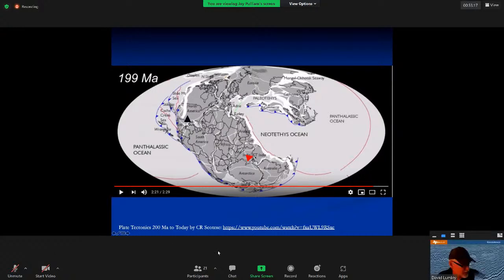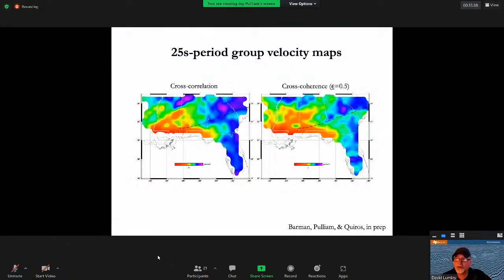Sorry, I was just trying to find my controls here. You know, when you showed that map, you compared the cross correlation with the cross coherence. Can you go back to that slide just for a second? Yeah, that's the one. And you showed the nice match with that dash line on the right-hand side, cross coherence. I was noticing on the left side, the cross correlation, there's a lineament there over on the east side. Is that real or artifact, or what do you think about that?